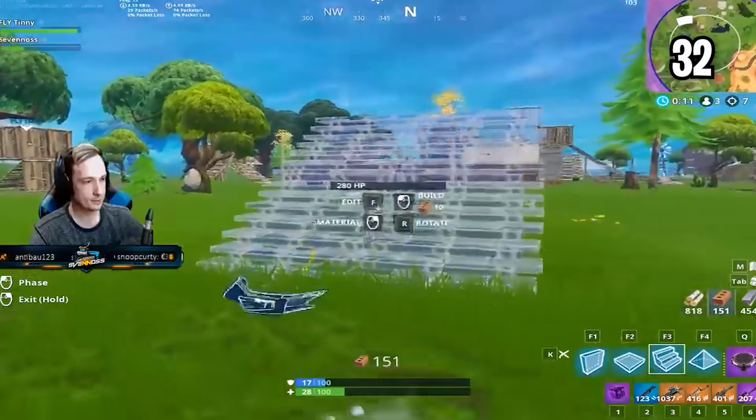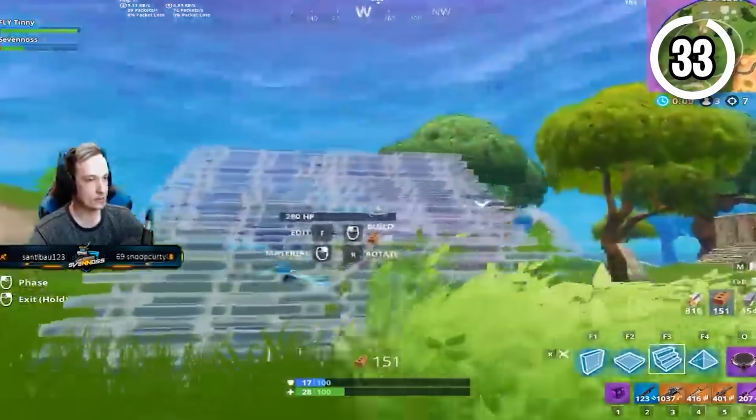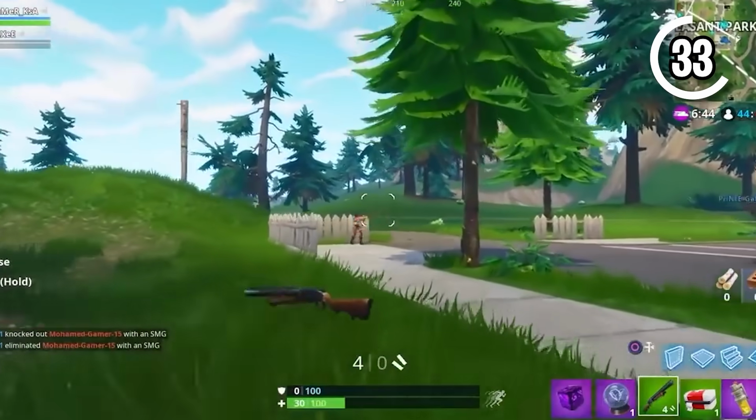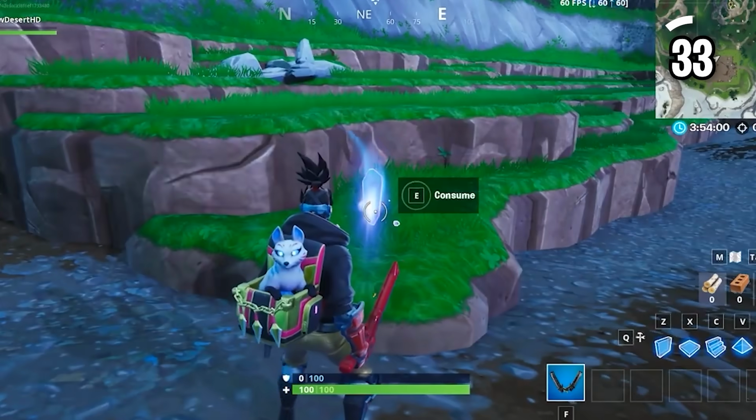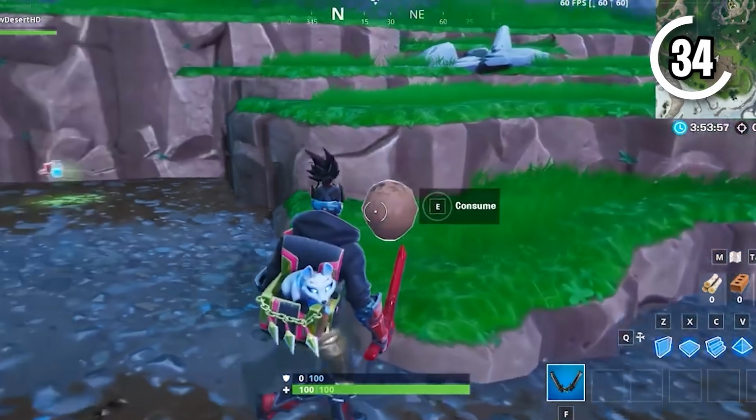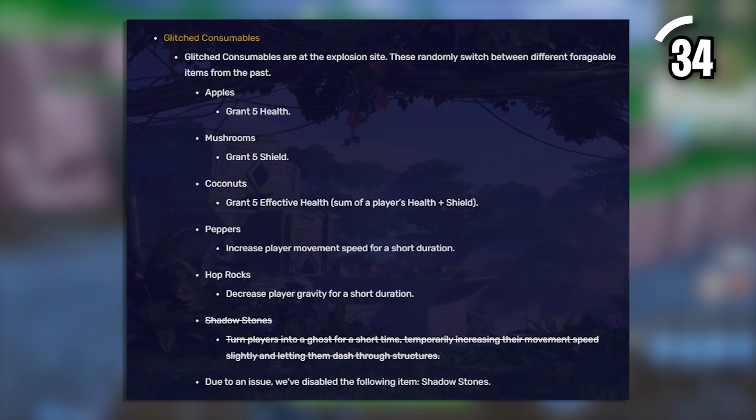Now, we've had a lot of invisibility bugs, but we need to talk about number 33, the Shadow Stones. People could become completely invisible while using these things. And the same exact thing happened with number 34 in Season X when Epic released the glitched consumables. Now, at number 35, I don't know what Epic was thinking with this one.